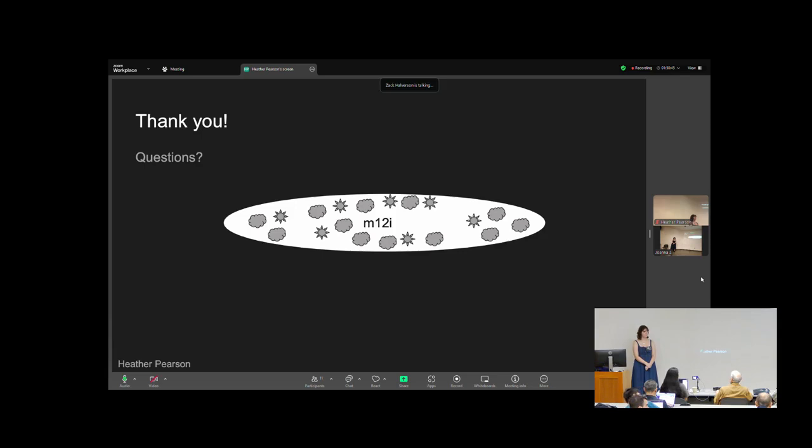Thanks so much for the great talk, Heather. I was curious because all the results you showed were for M12I, I think. I was very interested in the radial plot of what amount of metals are retained by the galaxy as a function of radius. I was wondering if this is universal, if you've looked at other galaxies in the FIRE suites, or if there's a lot of variance between them.